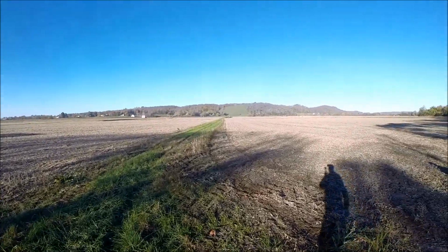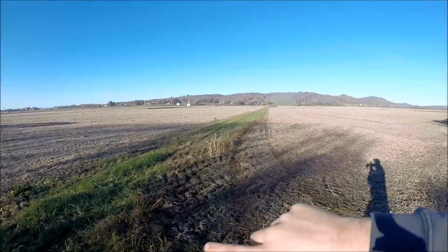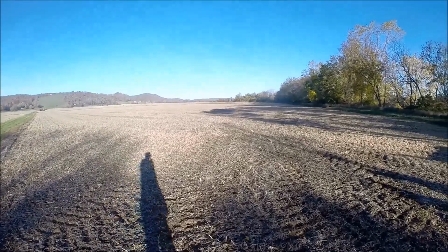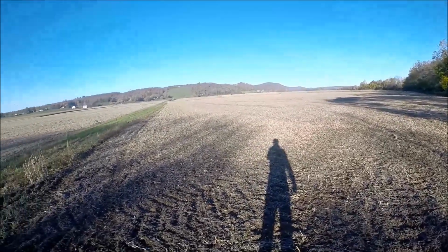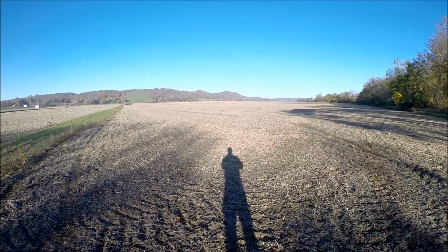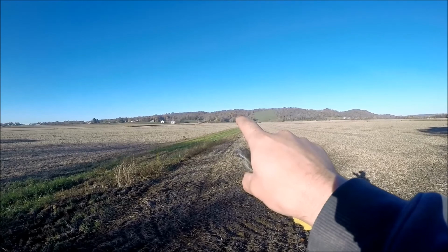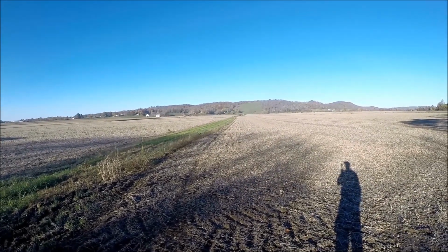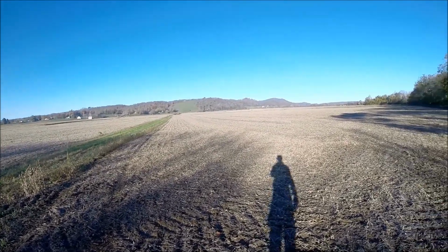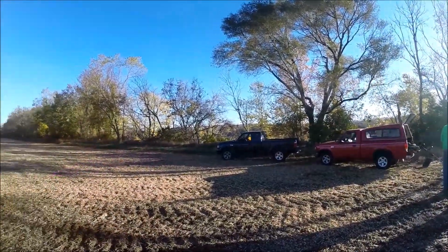Okay guys, here we are back out in the fields. These are bean fields on each side of this driveway that goes down through the middle of them. These weren't cut yesterday, and last night they started cutting them and got them all cut for us. Eric says right out here where my shadow ends is where a house used to be, and they moved it right up there. It was built in the 1830s, and they moved it in the 1860s because of flooding, because right through these trees is the Ohio River. So that's the banks of the Ohio River.